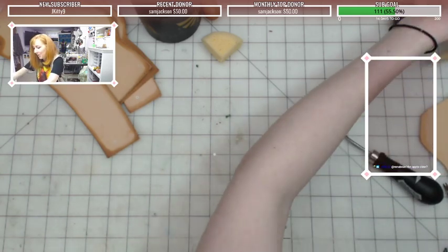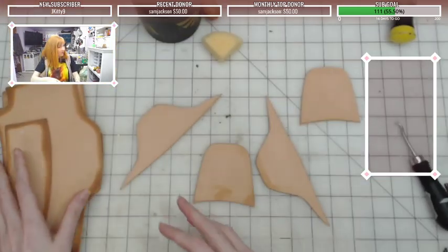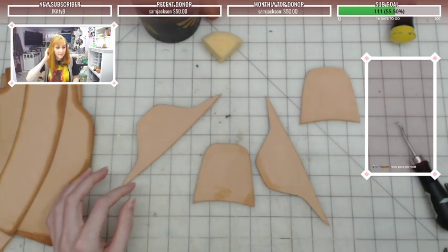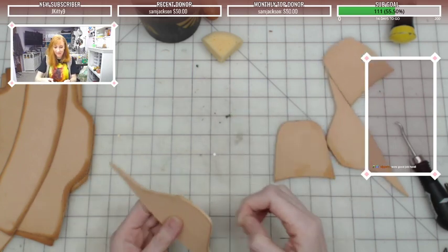Just a few small pieces left. These are my last ones that need to get the edges beveled, and these are all done. Thank you, Zippity. I'm excited to be moving along with this.